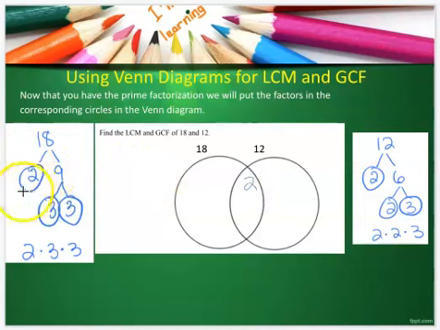Then I am going to mark a 2 off both lists. I'll mark it off down here. Sorry, in my prime factorization, because I already put it in my Venn diagram. I have it right here in the intersection of factors of 12 and factors of 18. So now I'm going to keep going. They still have a factor in common, and it's a 3. So I'm going to write a 3 in the middle, or the intersection of this Venn diagram.